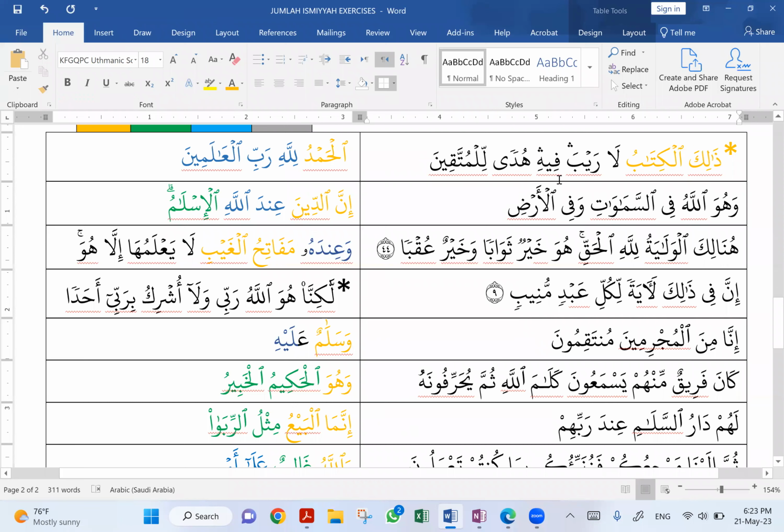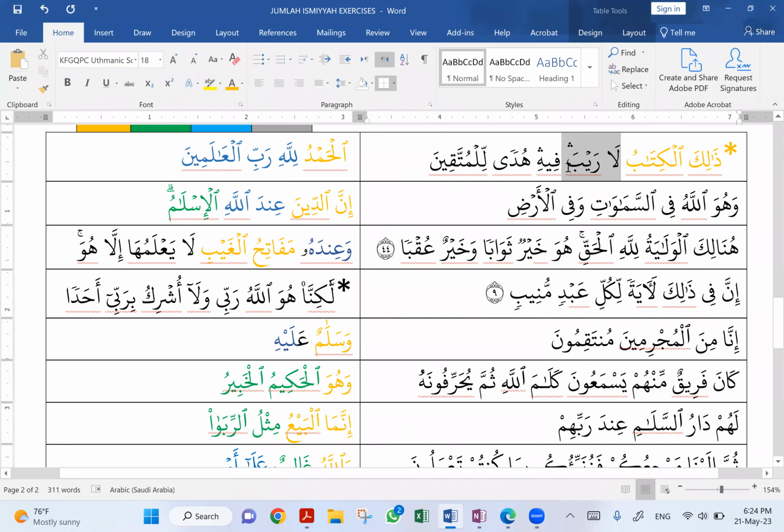Yeah, one question. Like this lady said that la rayba fihi, we can make it as a khabar, right? She said mubtada. Yeah, mubtada. So how can I say it is Jumla Ismiyyah, and the whole Jumla Ismiyyah is khabar? Yeah, so how can we call la rayba mubtada? Isn't mubtada supposed to be rafa?